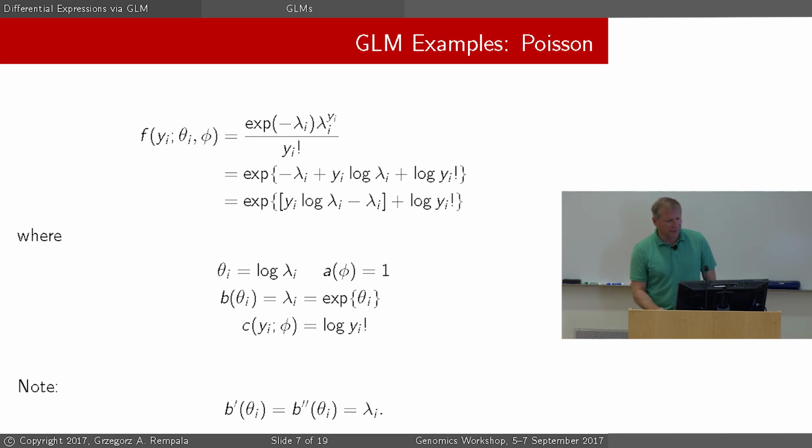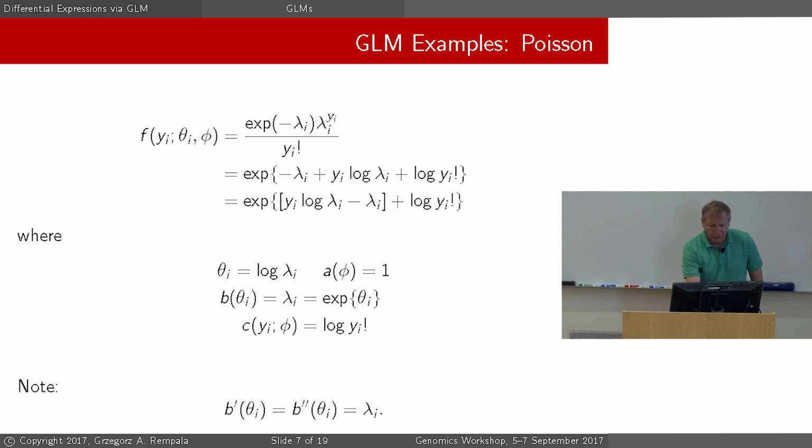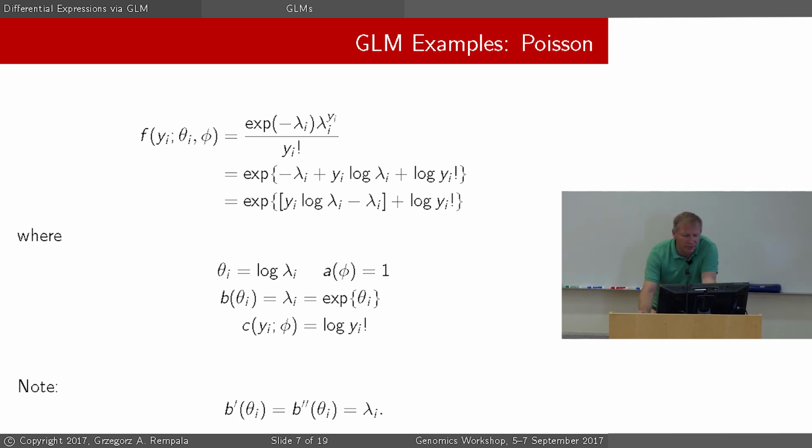And I can rewrite this formula in terms of this exponential family. So if I do this, I basically see immediately that my theta_i, so this parameter, this is, by the way, often called the natural parameter in this setting. So this parameter theta will just be a function of mu and r. My dispersion is unity, so there is no additional dispersion here. And I can calculate my function b.